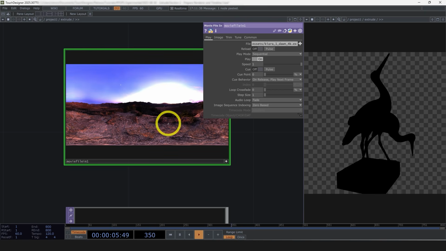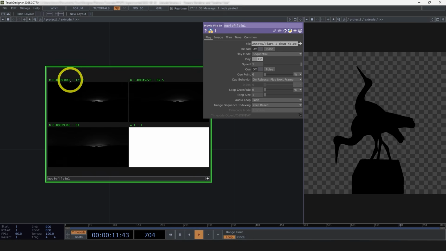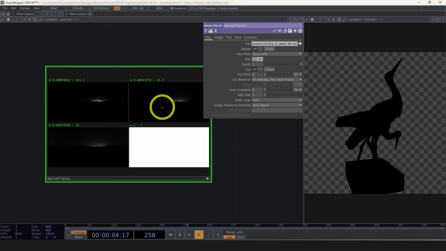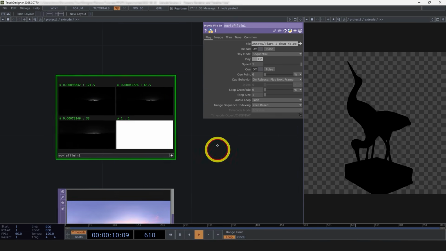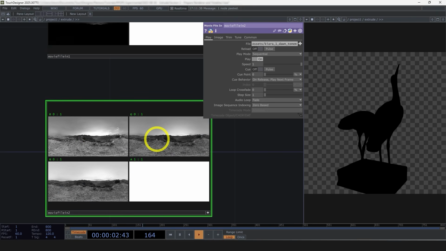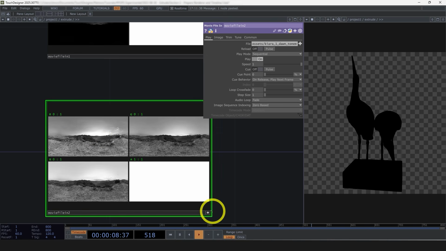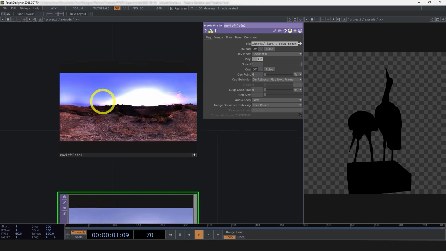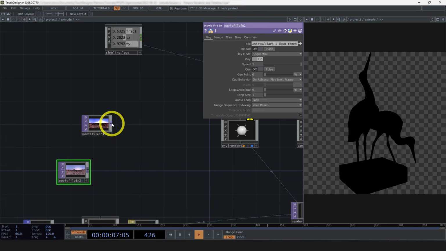Now the original, and what we want to use, if I hit A and then N, you'll see that the values don't just go from 0 to 1. They go, in this case, 0 to 121 in the R and 65 in the green and so forth. So our light is much more intense than, say, this file where if we hit A and then N, it looks more like a standard photo would, that we're used to seeing, where the sun eventually is clipped at 1. So we don't want to use this, even though it looks right to our eyes. We want to stick with this linear version. So that's going to be best for our environment light workflow.